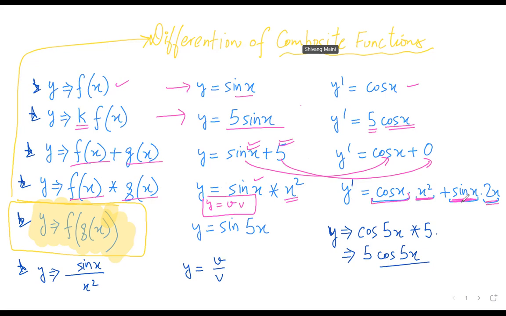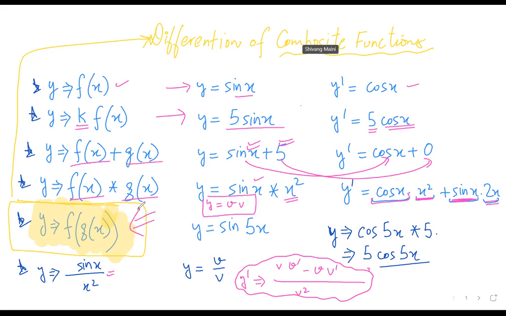We did another thing which was a bit complicated, if you remember. If there is a function like y is equal to u by v, we had done this also. This was a bit complicated. So here the differential used to be v square in the denominator, and in the numerator v du, the differential of u dash, minus u, the differential of v dash. Do you remember a bit, Avantika?